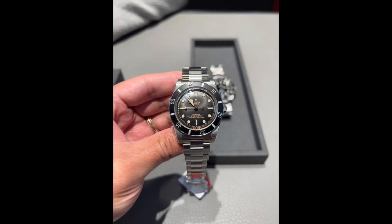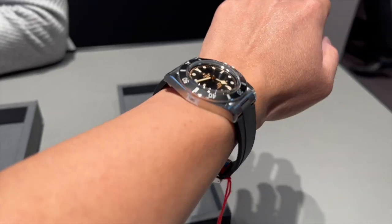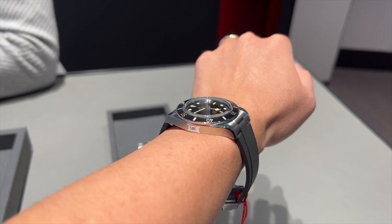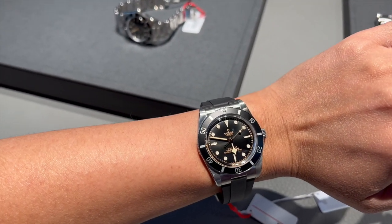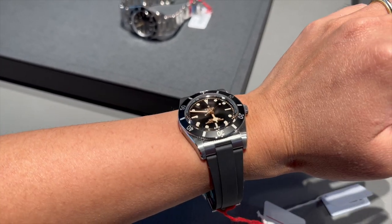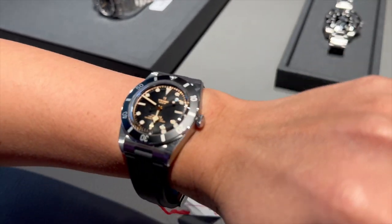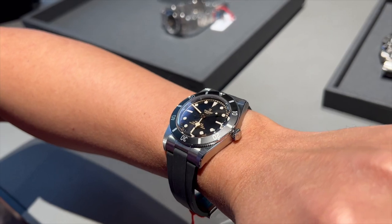But I do have mixed feelings about this new BlackBay54 though. Let's talk about it. As usual, let's start with the specifications. This BlackBay54 comes in a 37mm case, it is 11mm thick, and has a lug-to-lug distance of 46mm. Hidden within the case is the Tudor in-house movement with up to 70 hours of power reserve. It has a screwed-down crown, and it is water-resistant up to 200 meters.